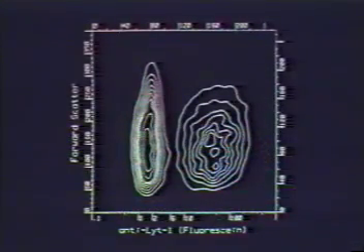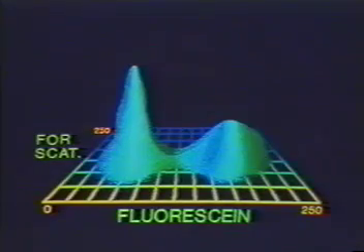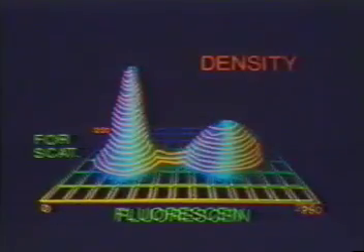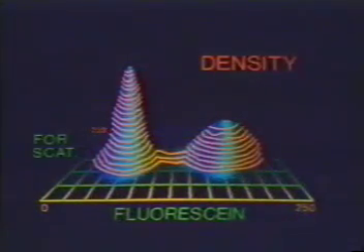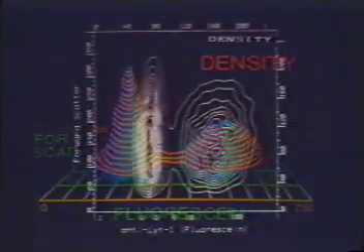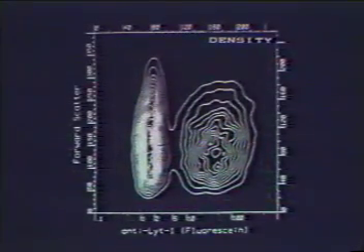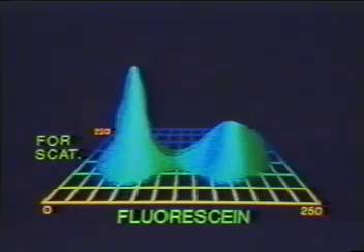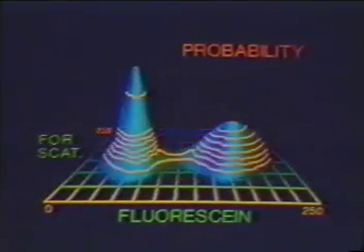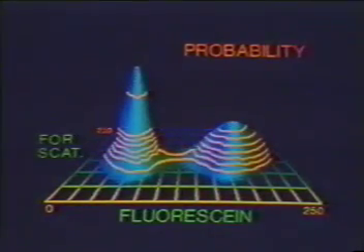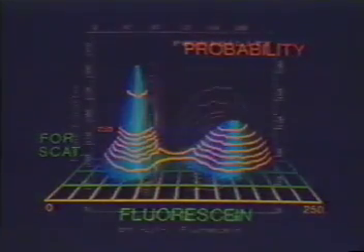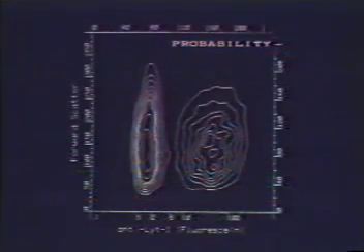Two types of contour maps were described in Part 1. Density maps are generated from contour lines drawn in equal intervals from the mountain base to the topmost peak. This places the greatest number of contours around tall peaks, regardless of the number of cells present under the peak. Probability maps are drawn by placing contours so that an equal percentage of cell data points fall between adjacent pairs of contours. These maps offer a view of the data that more accurately reflects the relative number of cells in each region.